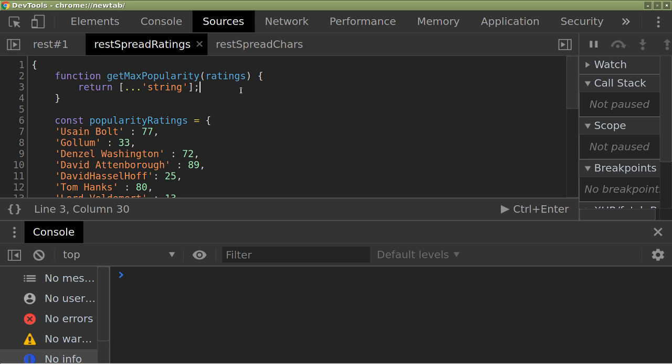It will return each letter of the word string, says Bouquet. Maybe. Do people think the same? Not sure?